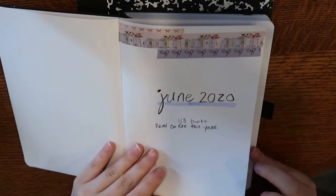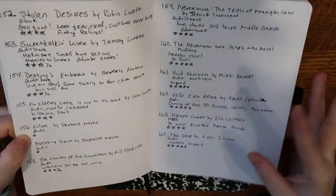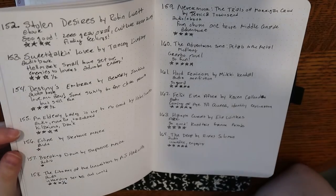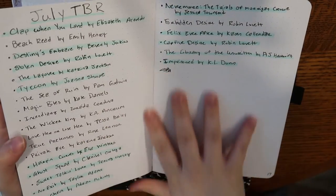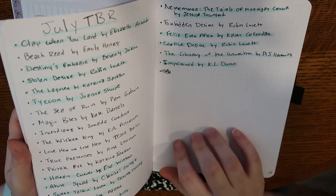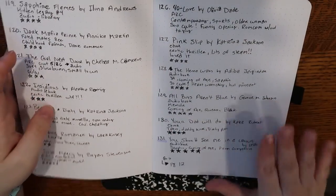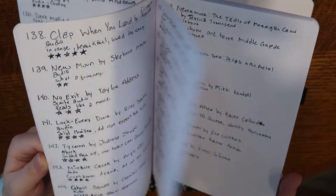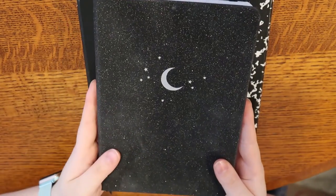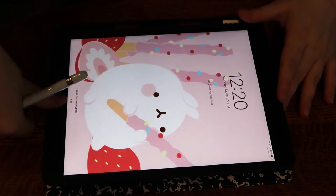I started this in June 2020 and quickly have piles of blank pages, because here's the issue: when I started this I was at 164 books, and I currently have read over 270 books this year. This is just a lot to track. I was writing little notes, I had my art list, a July TBR, a readathon — the Pop Culture Readathon — I did 20 books for summer tracking. I really like a physical notebook for tracking, but as I get behind it becomes increasingly impossible to update because I read too much. So I switched to this.